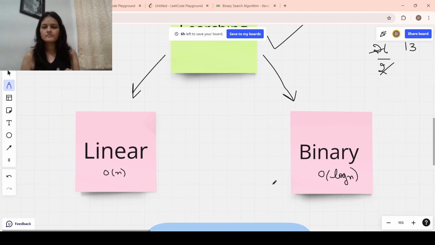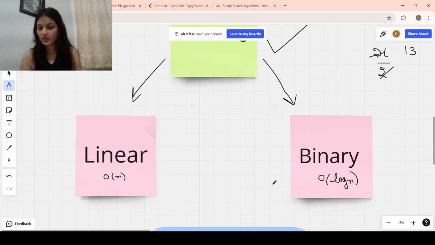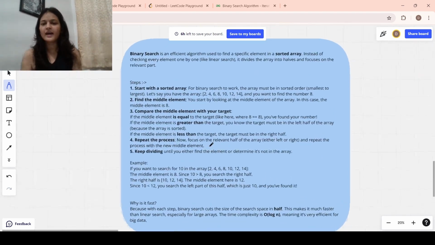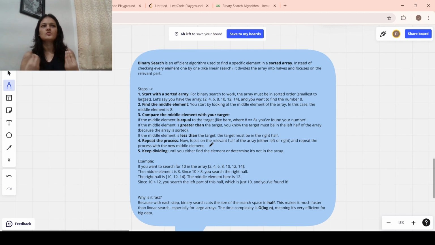Just wait for a couple of minutes. We will directly jump into this. But before jumping into this, we will see what binary search is. So I think you have a naive idea now of how we are going to do it. We are gonna divide our search space and we are gonna go in the direction where we can find the targeted value, right? That's what binary search is.